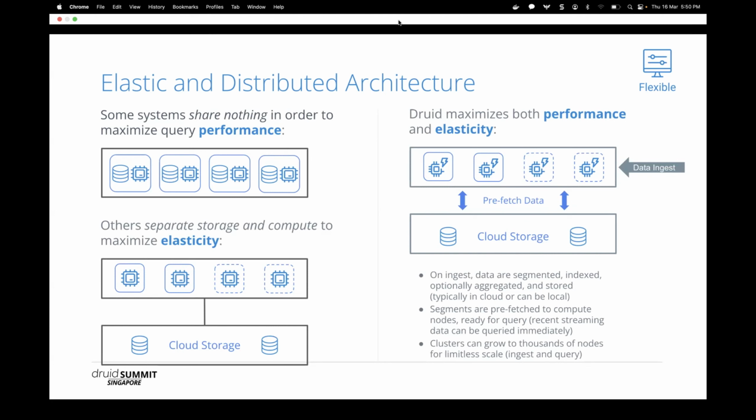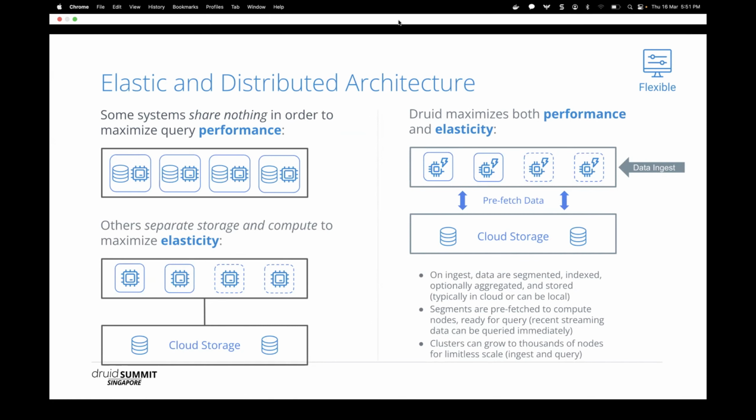Therefore, with Druid, what is being implemented is prefetching the data from the cloud storage into the local disk, and queries are always run on the local disk. Now, this allows for easy scalability because compute is not really attached to data. However, data is prefetched to the compute. Now, any data can come to any compute, so there is no attachment.